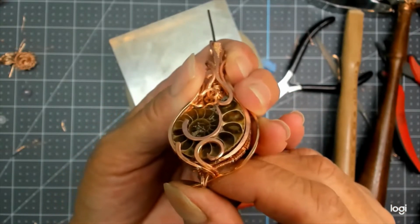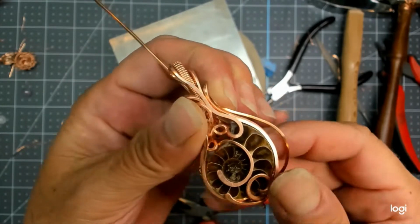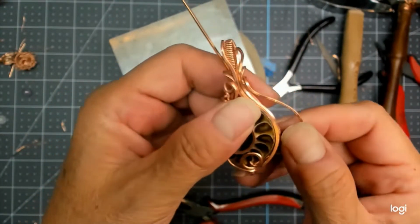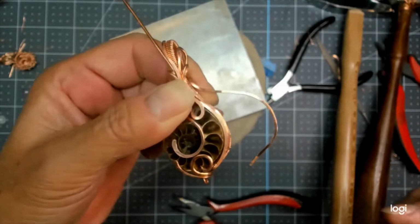And I'll figure out where to end this little bit in the back. I might just tie it if I have to. But I want to hammer this. So I still got a lot of flexibility with motion here because nothing's going on. So I'm just going to bend it out so I can hammer that.